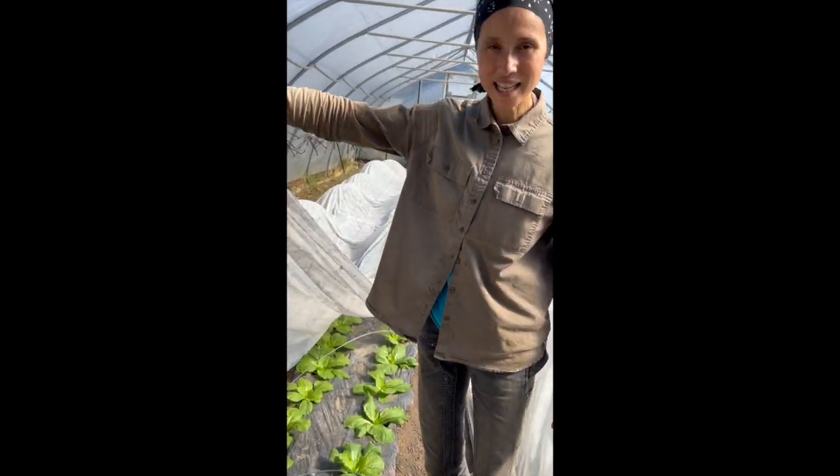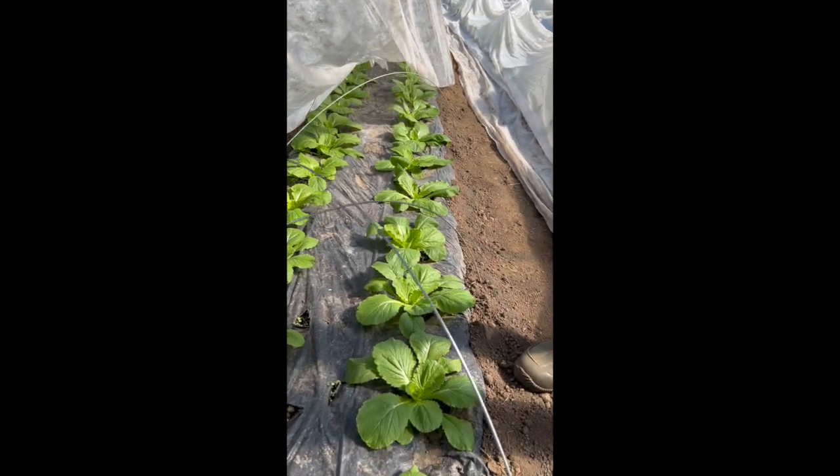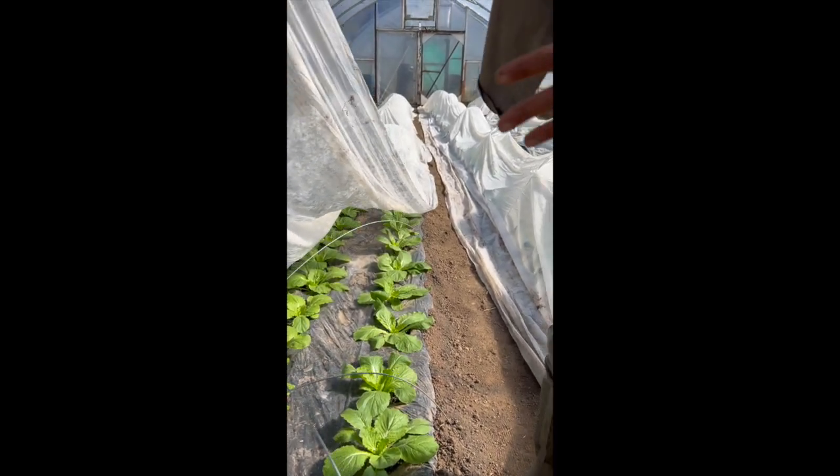Here is Haksai — this is Napa cabbage. We are really happy with how they're doing. These ones were transplanted just a couple of weeks ago and they're looking beautiful. These are actually our later types. We separated our planting into two or three stages this year. Instead of planting everything at once, we direct sowed the earlier types in another greenhouse, and then the medium-term and long-term types we transplanted here and in one other greenhouse. Hopefully that's going to help us make the most of a few different growing conditions.